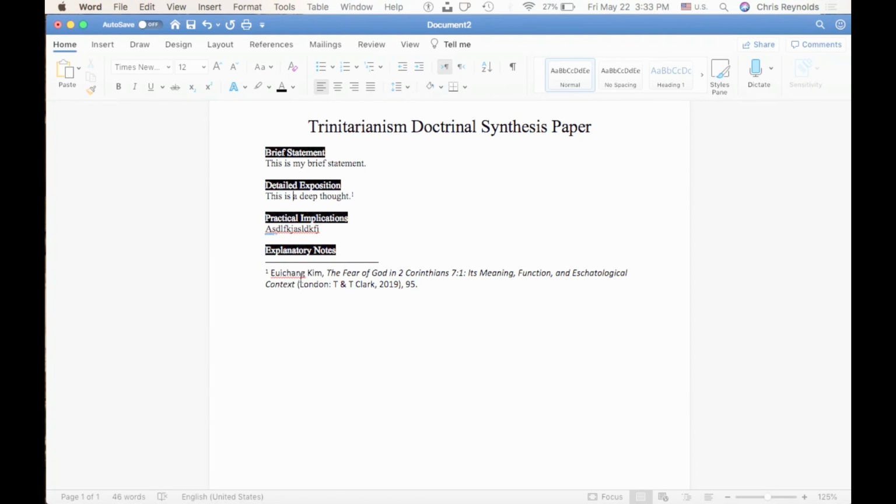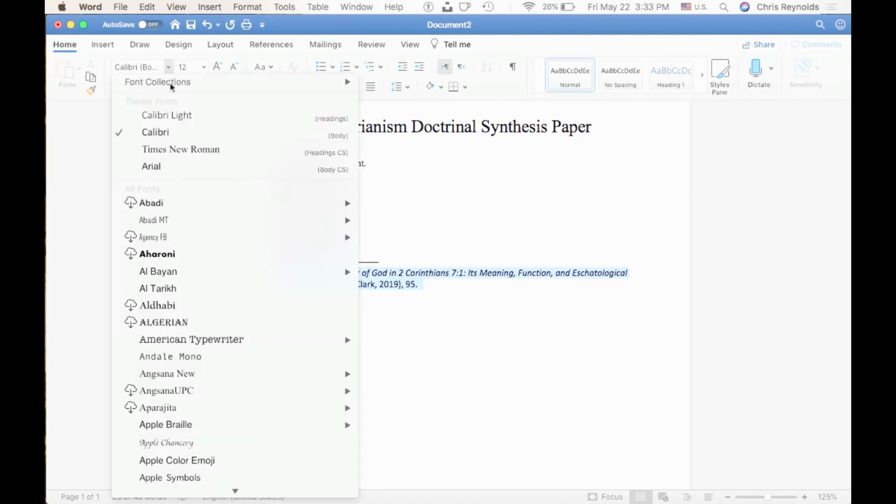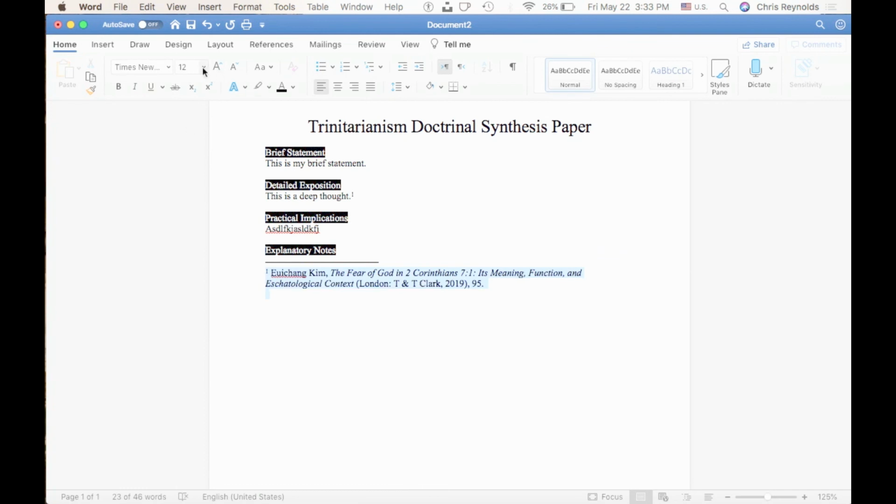The only other issue I have here, when I pasted this citation in, it pasted in Calibri. So I'm going to go in here to the document endnotes. I'm going to select the text and change this to Times New Roman. And there's a little flexibility on font size. Generally, font size is 11, but if you need a little flex there, generally professors will flex with you in terms of the actual size of your endnote font.